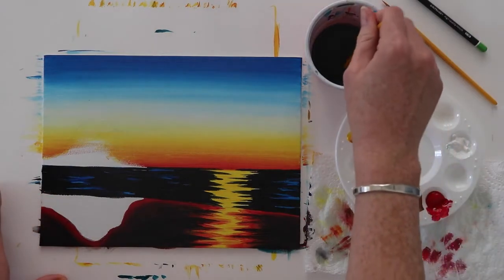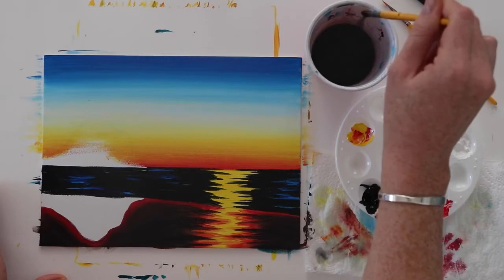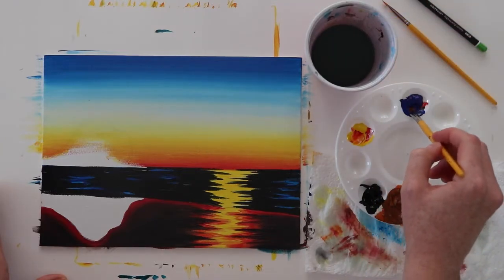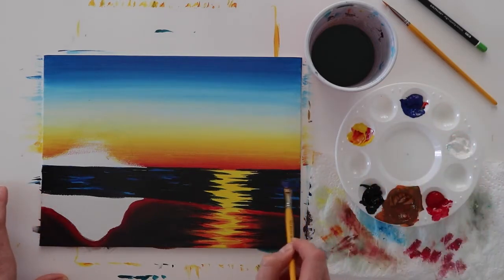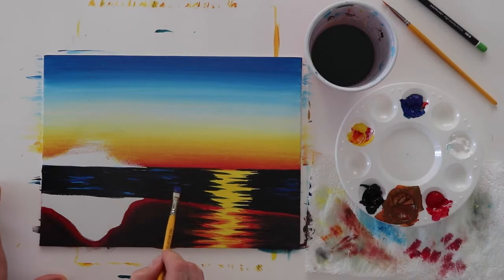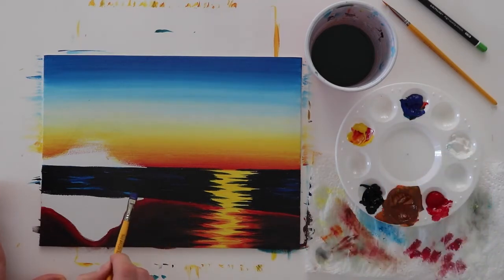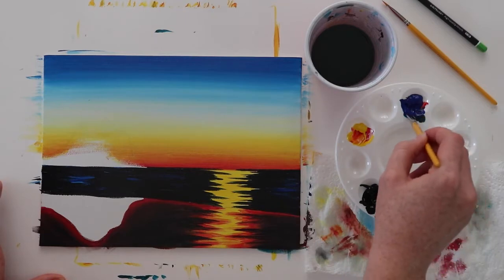Fill in the remaining gaps. Okay, I'm just gonna wash my brush off there. I'm just gonna go back over that blue, just those little blue sections, so that they blend in nicely with the black. So as I say, you won't see too much blue. Really only when you look at your picture in bright light will you see the difference between the blue and the black.